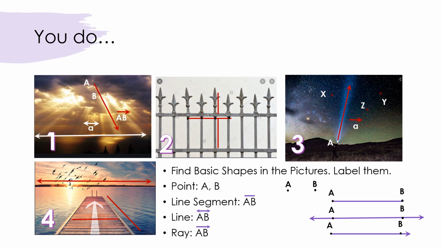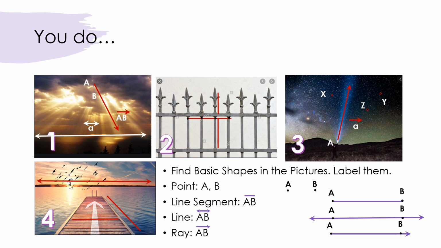What is the small a in the picture? That is the horizon. The horizon, as we know, goes on forever as it looks. So I have put a small a because there are no points, and I made it a line. In the second picture, we have got many points. At all the parts where the two metals are connecting, can be called points. And all lines which are connecting two points are called line segments. So I have got many line segments in picture 2.